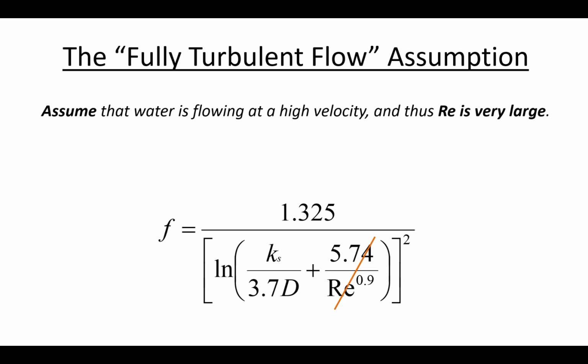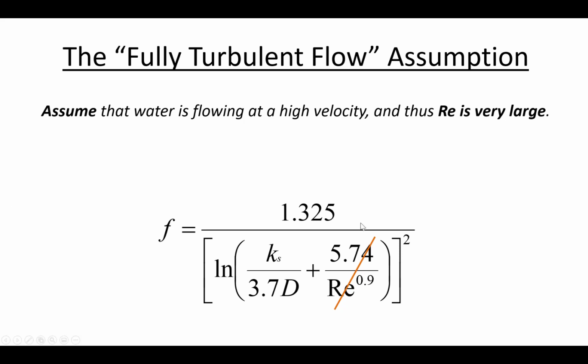If you want to have a better estimate than just picking a number from thin air, you can always start with the fully turbulent flow assumption and get your F value that way. So it'll make your iteration converge more quickly if you start with a good guess of F. And then later on, we're going to go through some methods where it's especially important to be able to start with the fully turbulent flow assumption, where the solution maybe wouldn't converge if we just started with a random guess of F pulled from the air.